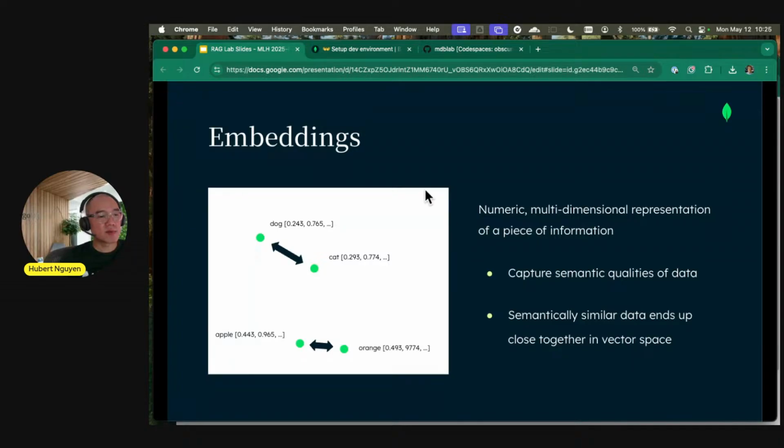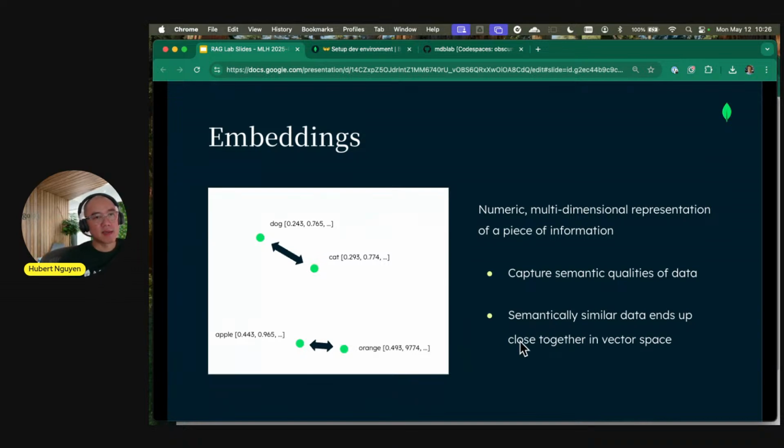So here we have an example where the white square is the vector space. And you have dogs and cats. They're both animals. They have a similar semantic, right? So that's their similarity. They're both animals, or maybe they both have four legs. They are in some corner of the vector space. And you have apples and oranges. They are fruits. They are very different from the dog and the cat. And so they are located in a different region of space, right? So depending on the meaning or the similarity of your data, they will be stored in different locations in that vector space.